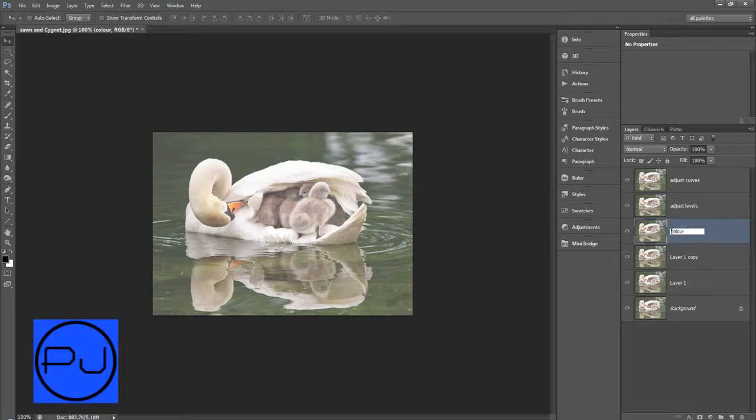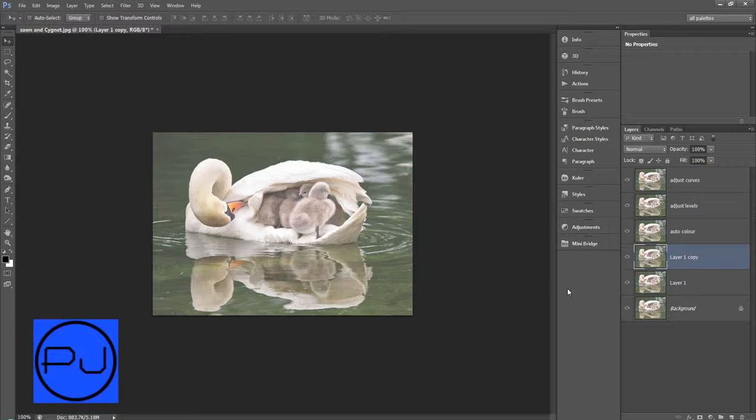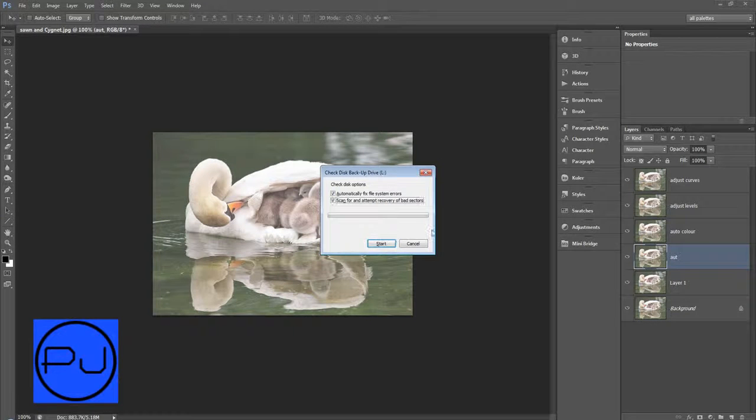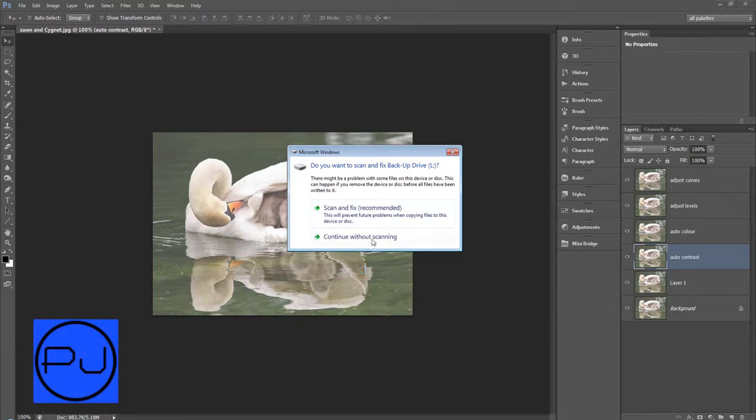In fact, let's do auto contrast. One of the many things wrong with my computer is I've got a USB port which is not working as it should.